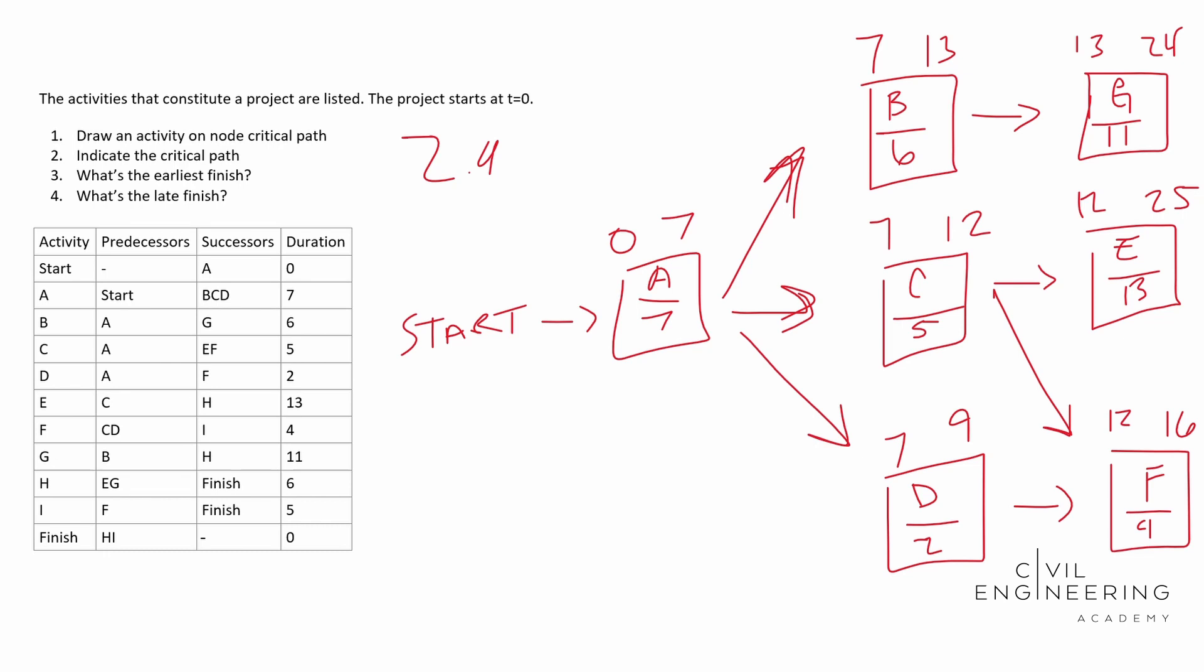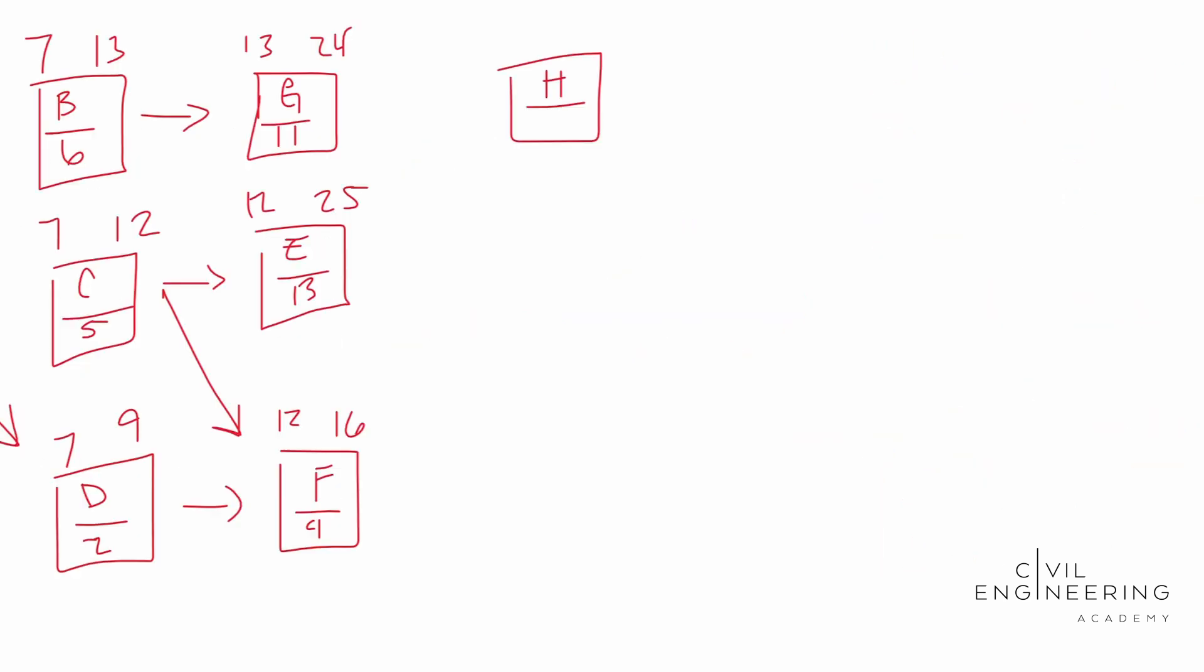Well, it goes after F, I, and then I goes to finish. So we have H and I and H is going to last for six days. I is going to last for five days. That goes to that, that goes to that, that goes to that. So earliest that H can start is on day 25. The reason why is because it needs G and E before it can start. So we're going to start with 25 for H and then it's six days long. So we can go ahead and write 31. And then for I, we have an early start of 16, early finish of 21. And both of these go to finish. What is our earliest finish? It's 31. And the reason why is because we cannot finish our project until both H and I are completed. So our earliest finish equals 31.